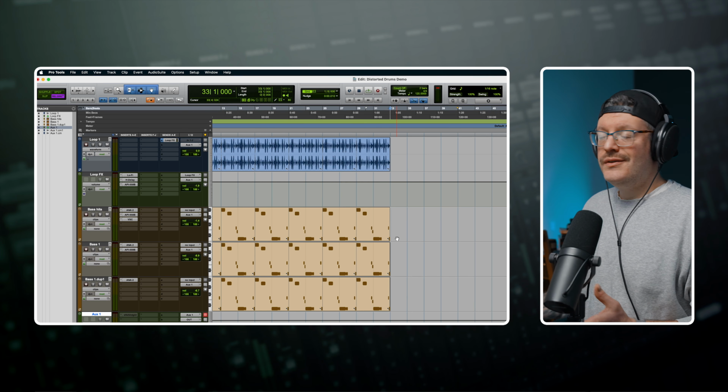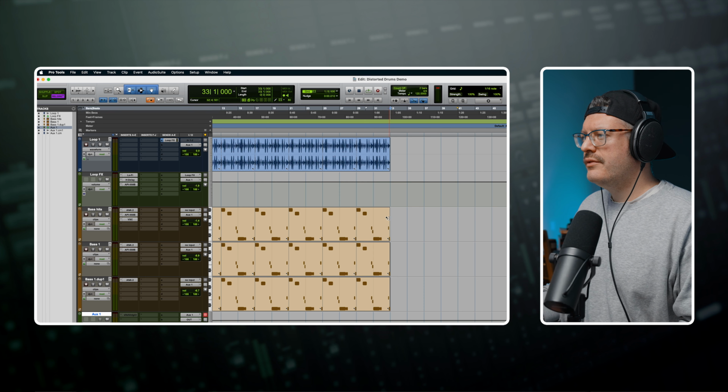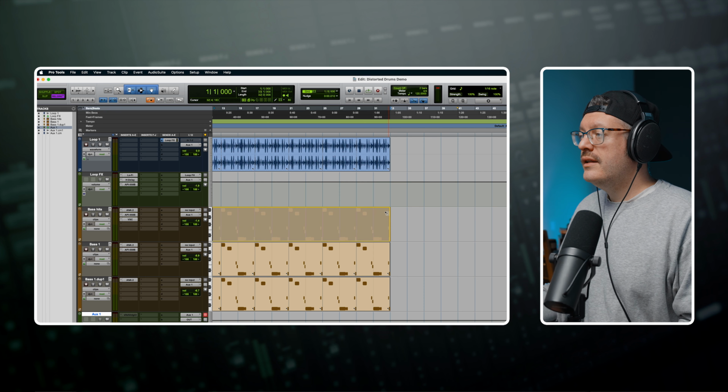And what we can do now is if we go to the end of a clip, as long as we're hovering near the middle to the top, we can click and drag out new loops. And this is great for things that are going to be repetitive. A lot of times our kick and our snare pattern is going to remain consistent because it's sort of the backbone of the beat. It gives us the groove of the song.